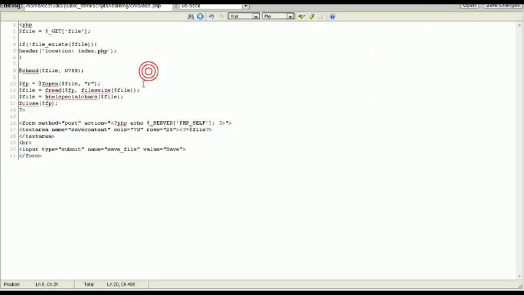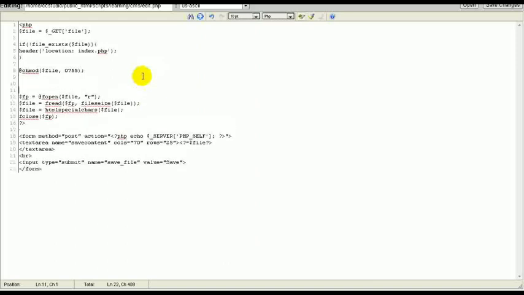Now we need to do something when our form is posted here, and we want to do something before we open up our file. So we'll put it right under our chmod. We'll do if underscore post for save file from our button.